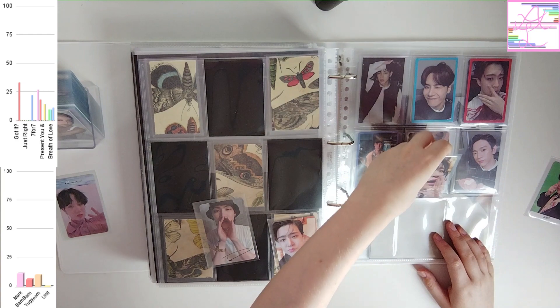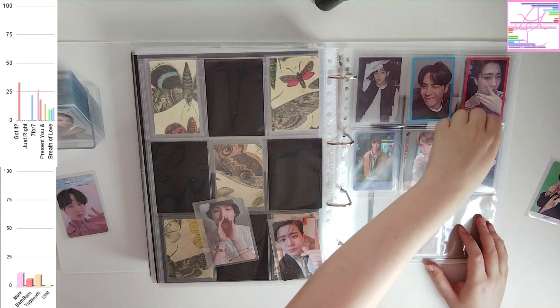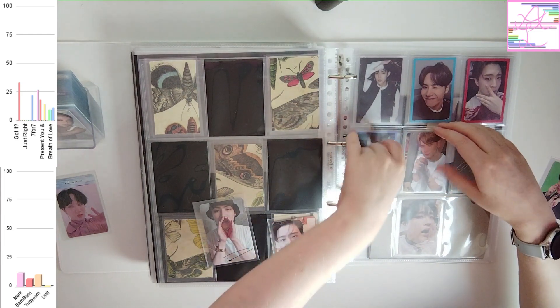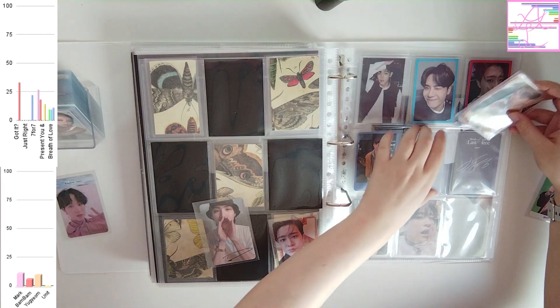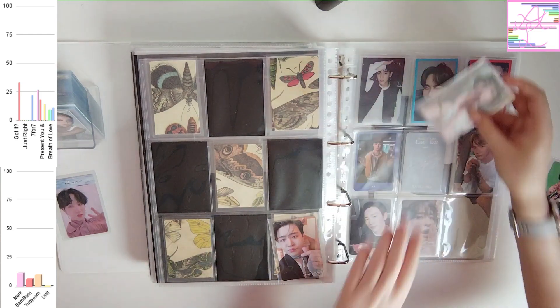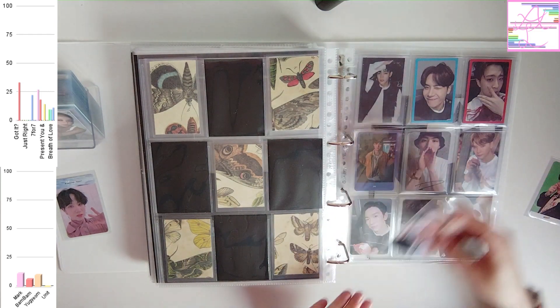And that's going to be the exact same thing with EXID. I have like one card to store for them, I think. But again, if I keep it out of my binder for much longer, it's going to vanish. And I don't want that to happen — I want them to just stay in my binder and be happy and look pretty and not get lost in my own chaos.